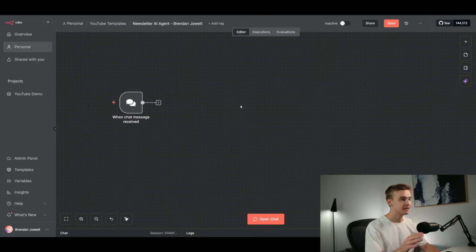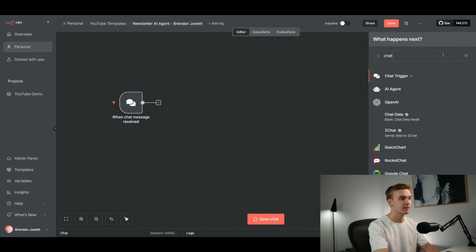So starting from scratch here on n8n, the first thing that we're going to need is the chat trigger module. So if you're not familiar with n8n before, or you're not quite sure how to get started with it, what we're going to be using is a chat trigger just to initiate our workflow. And so we can get this by clicking at the top right corner on the plus button, and we can just type chat. You'll see chat trigger pops up at the top here. We're just going to be using this to initiate our workflow.